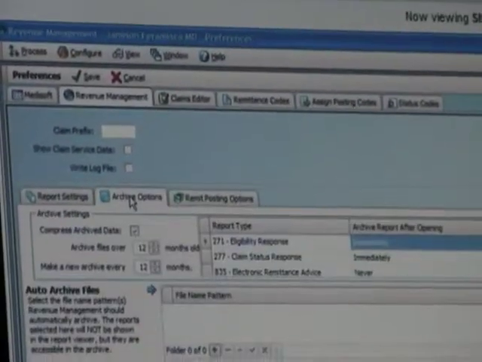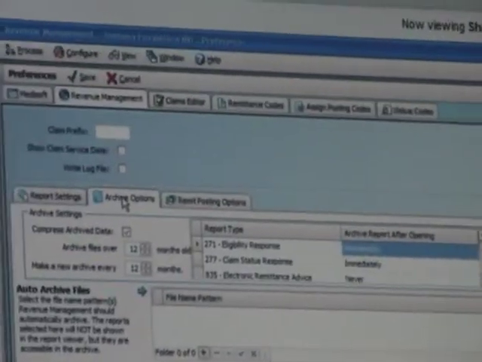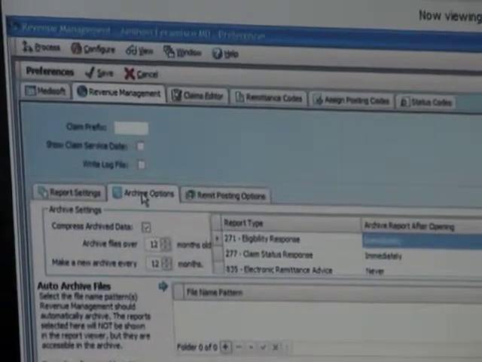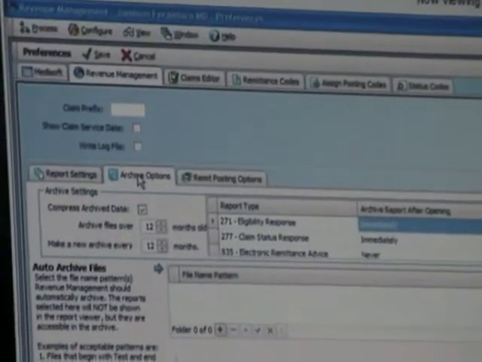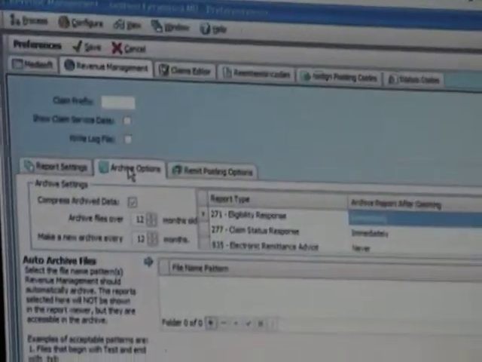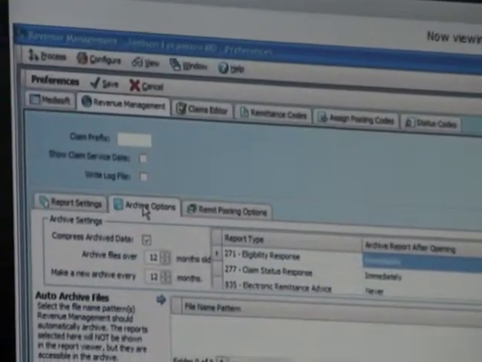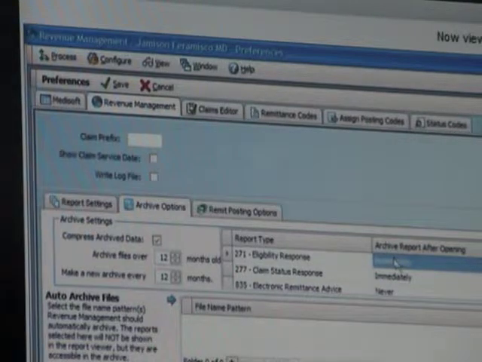Now, your archive options. I've set my software, or this particular practice, to archive things immediately. So when I open my report, I don't ever want to see my 277s or my 271s. I want it to archive on its own. I don't ever look at those reports, so I've changed them to immediate.